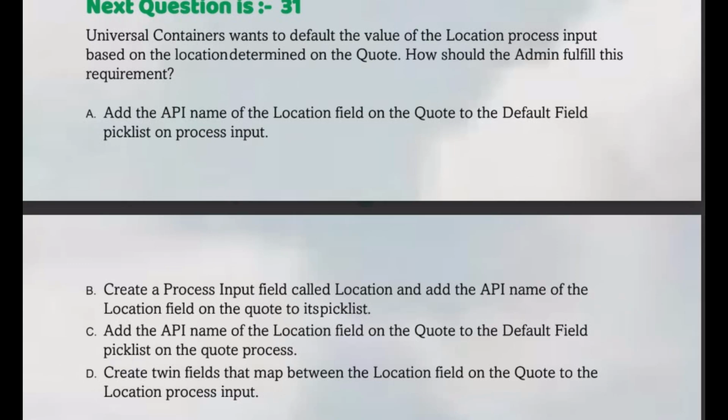Option B create a process input field called location and add the API name of the location field on the quote to its pick list. Option C add the API name of the location field on the quote to the default field pick list on the quote process. Option D create twin fields that map between the location field on the quote to the location process input. Correct answer is option D.